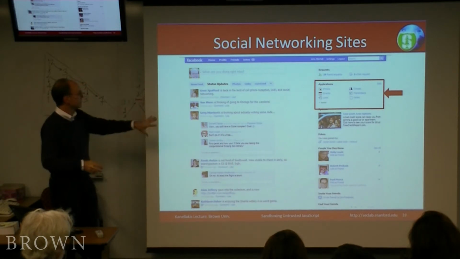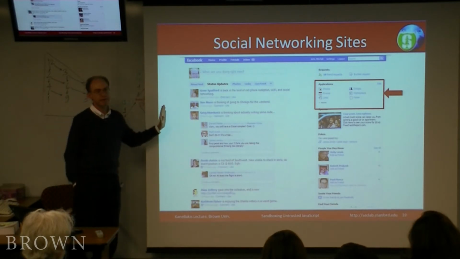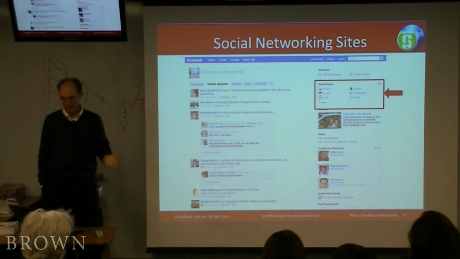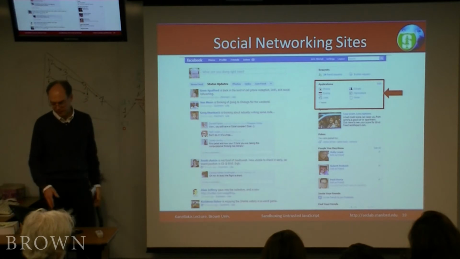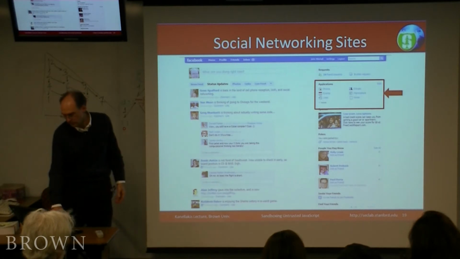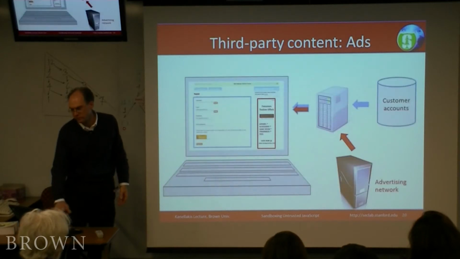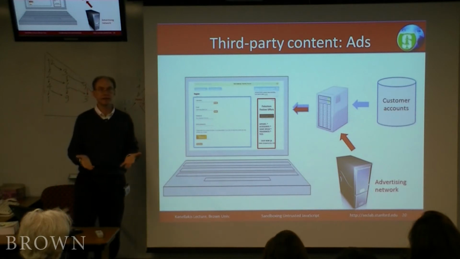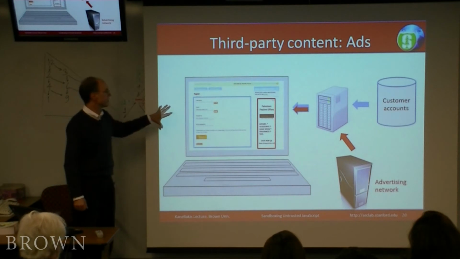But here Facebook has this large collection of user-supplied applications, and they're displayed on pages. When an application is displayed on a page, you'd like to interact with the application, but a malicious application has the potential to find out information on the page, my username, my friends list, and other things, or interact with other applications. So there's another place where you have user-supplied content on a trusted site, so untrusted content on a trusted site.